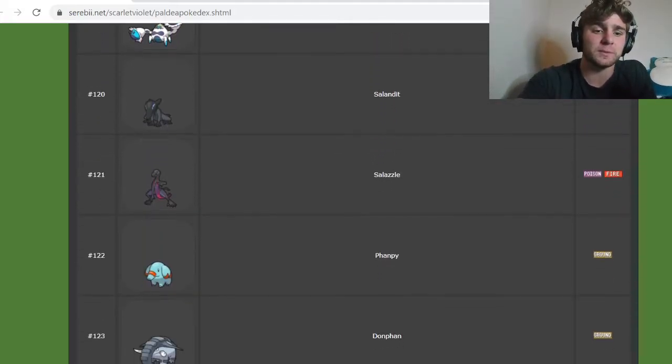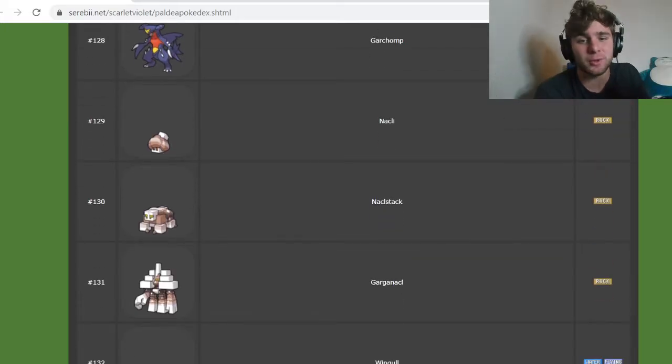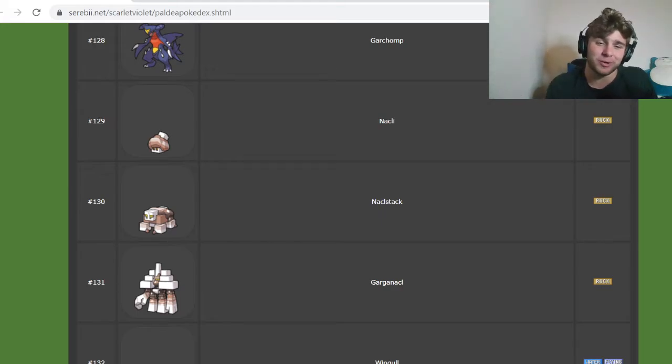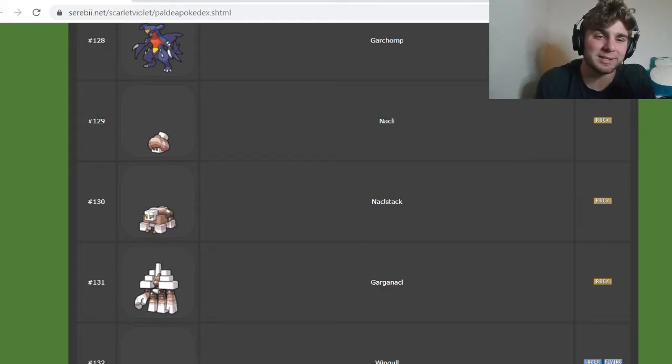But then we scroll down some more, and we get to see some new Pokemon right about now. We got Knacklestack, however you want to say it, and then Garganackle. And I love this Pokemon. It's so cool looking. It's kind of like a sea salt Pokemon. It's a salt rock Pokemon. There we go. That's what it is.